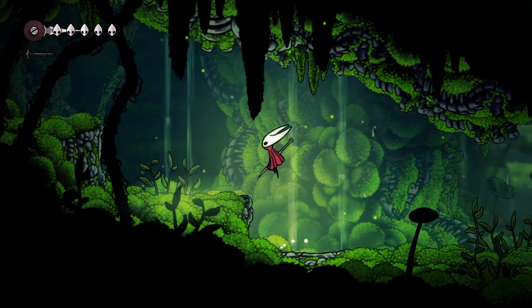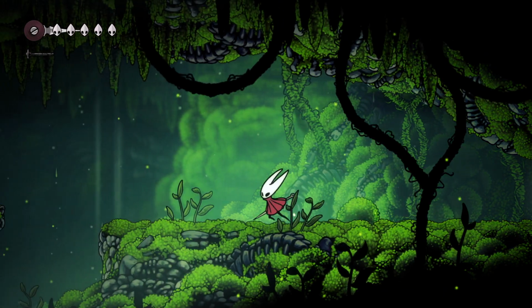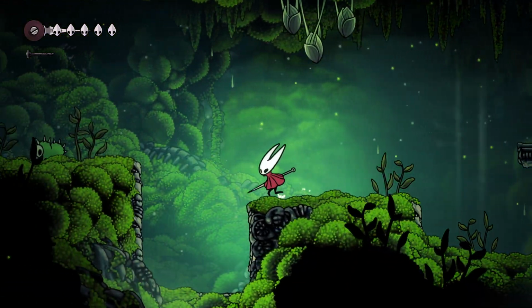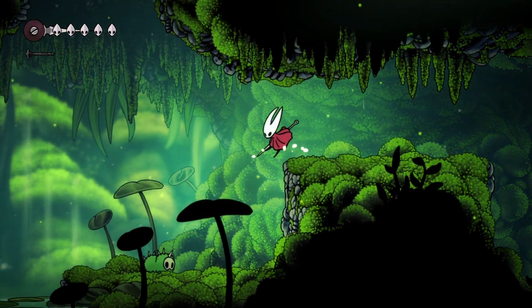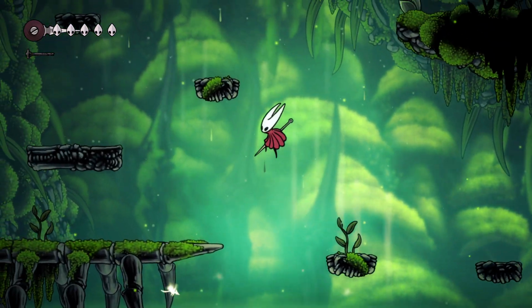So where you spawn right here, it is the first scene of the game, the start of the game. And if you die, you will spawn right here where we started. Right here you can bypass all those enemies. It doesn't matter, but you can kill them if you want to farm some shell cards.